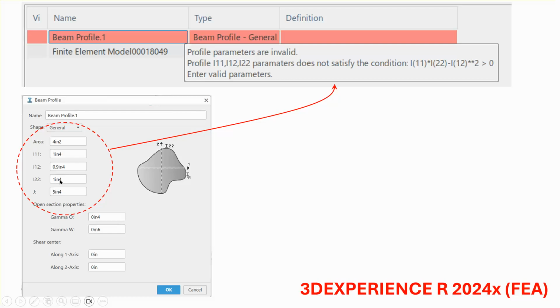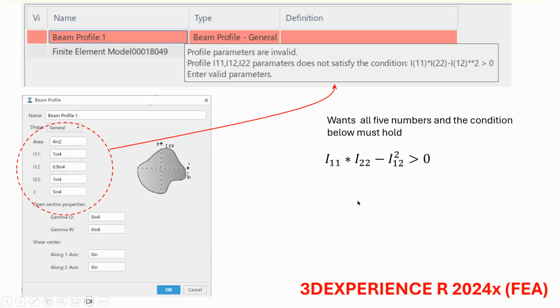1 times 1, yeah, this must be positive. I want to try that, by the way, because I'm going to check these numbers. 4, 1. Okay, let's go ahead and do that. This must be positive, and with these numbers, actually it is. So let me go and check 1.9. We'll go back to that in a minute.